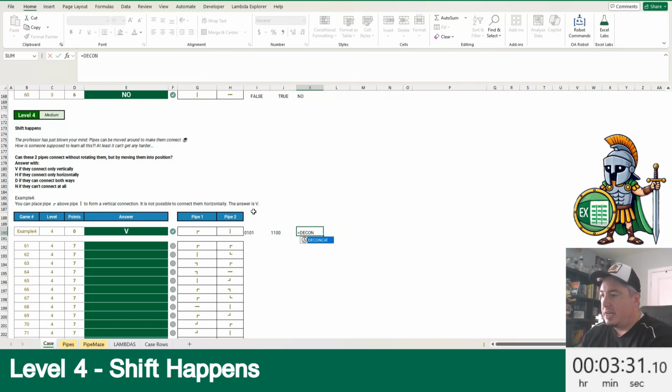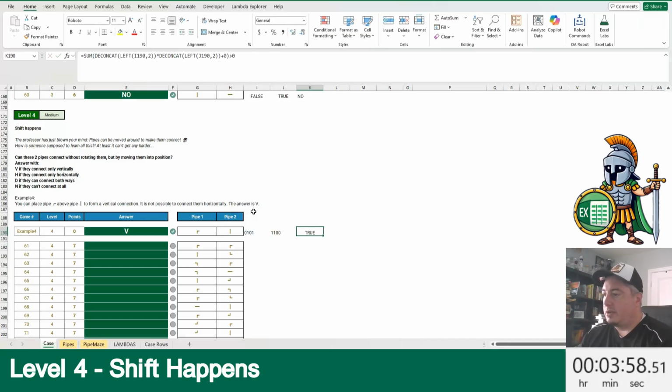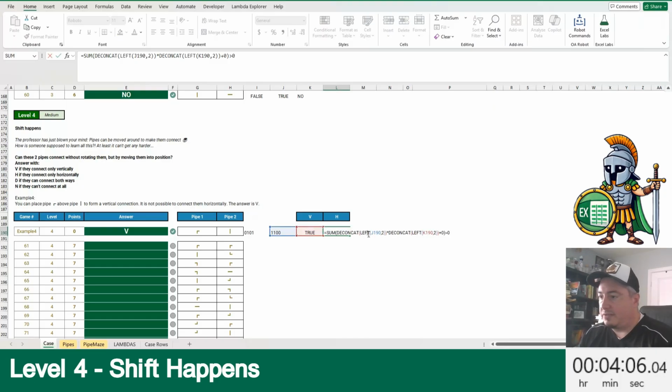Okay, so we'll say deconcat, we'll check the left 2, which would be up and down, times deconcat left of this. And if either of these are true, so we'll just sum this up. Greater than 0. Okay, so that is vertical, and then to do horizontal, we'll take the right 2 instead of the left 2.